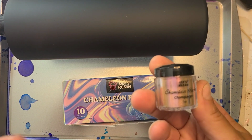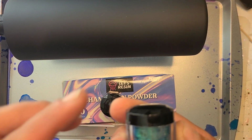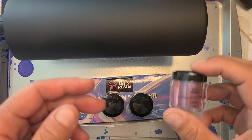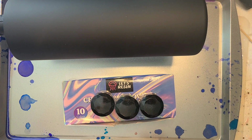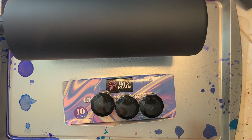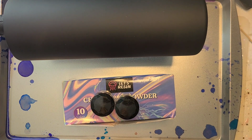But I'm going to use the champagne from this box, the teal from this box, and I'm going to go ahead and use the plum. So I have 3 little bottles ready to mix in with their little caps and lids and all of that. What I'm going to do is put a little bit of each in the bottle. And I don't really know how much to use. I don't pay enough attention when I watch other people, apparently.